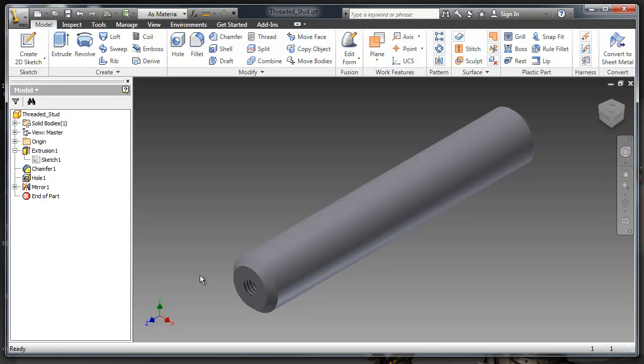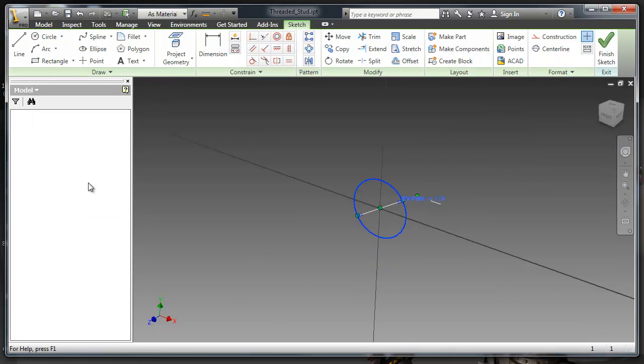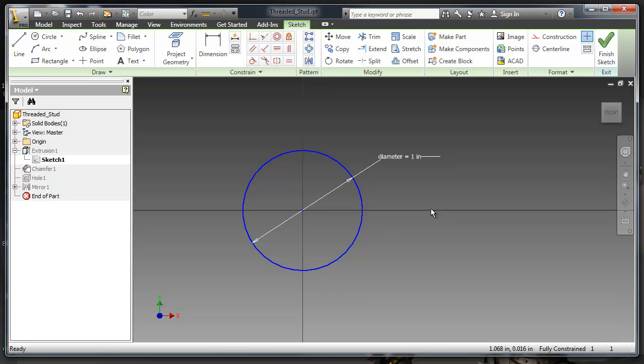So the best way to go about this is to save time and effort by making this part an iPart factory. iParts utilize what are called parameters. Parameters are what control your geometry. Dimensions are examples of parameters. If we go to the sketch I used to create the main cylindrical extrusion here, we see I have a dimension for my diameter. I've named this dimension, but this is not necessary to create a parameter. Anytime a dimension is placed, it becomes a parameter that we can control elsewhere. But naming them makes them easier to reference later.